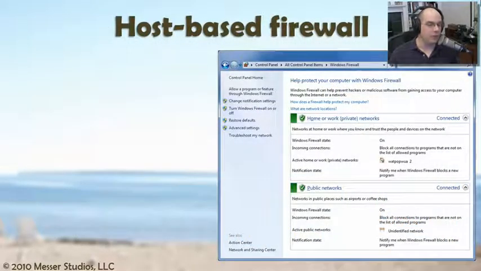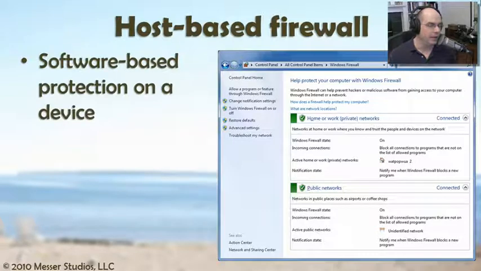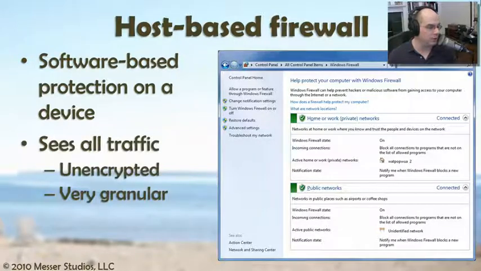Another type of firewall that you should also be running at the same time as your hardware-based firewall is a host-based firewall. These are firewalls that run in software that are built into the operating system of your computer. This is something that's going to protect your system also when you leave the confines of your secure network at your house. So this is going to be really useful to you if you have to go to a hotel or you have to go and plug in at a coffee shop. You need to have some way to protect your machine from having anybody hit that or have access to anything on your machine from outside. And that's what your host-based firewall does.